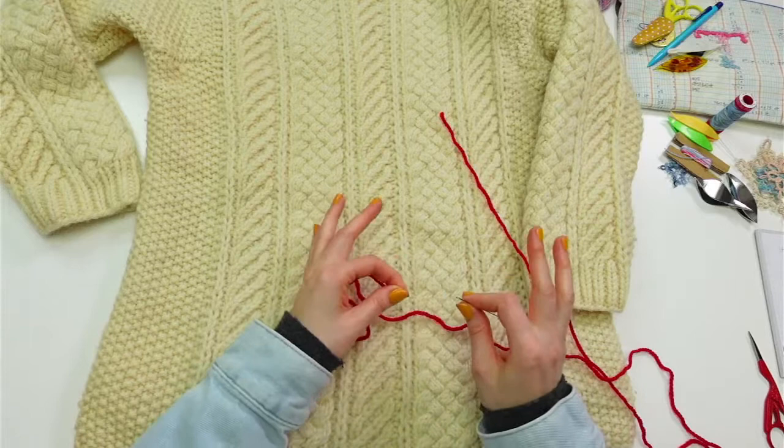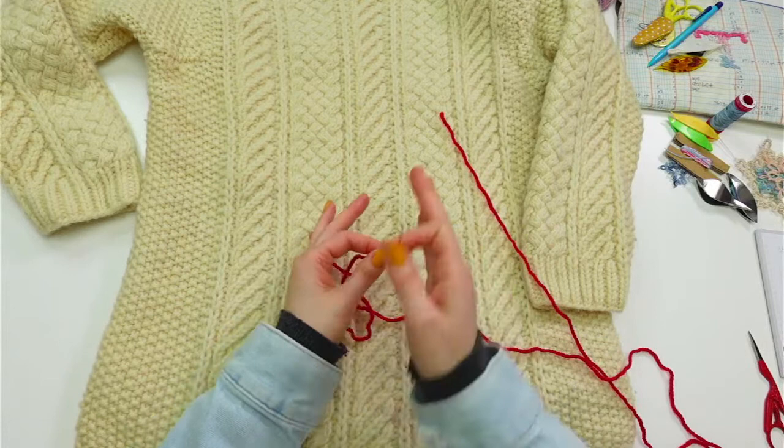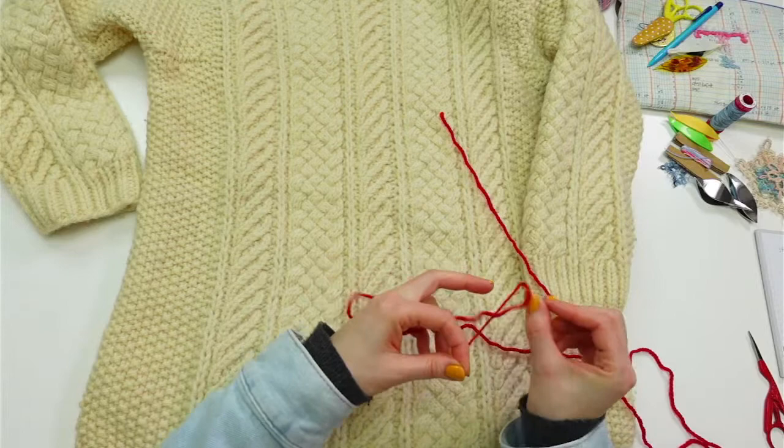I'm not positive I'm going to just keep it undone. I might actually cover this up with fabric or something, like a bias tape, if I get nervous about it.